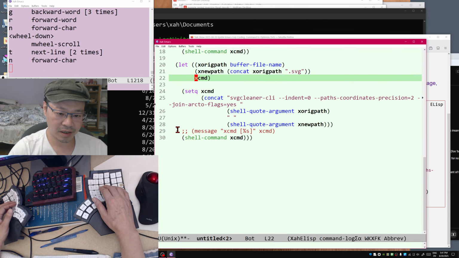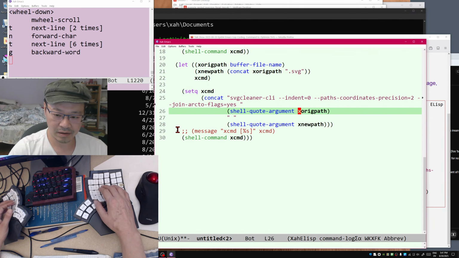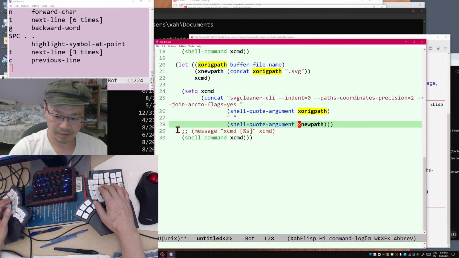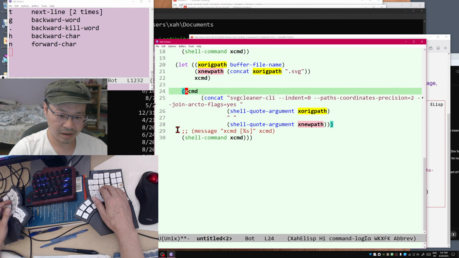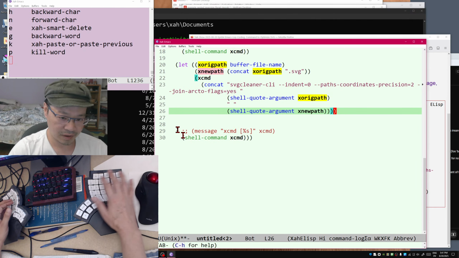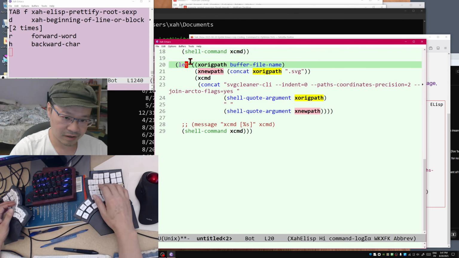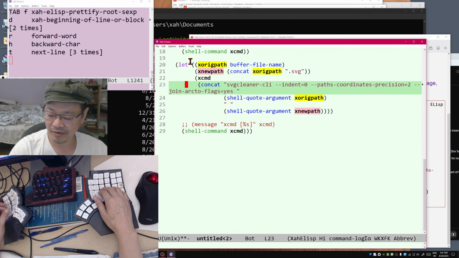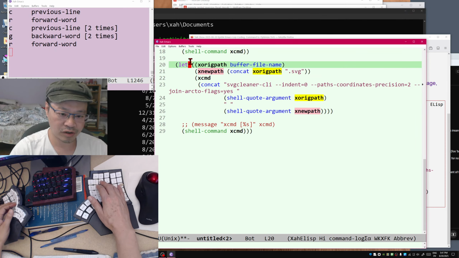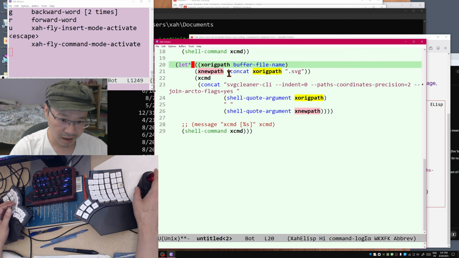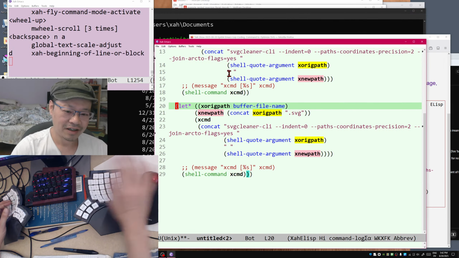And this part too, but this part, the X command, depends on previous variables. So if you put this here, it won't work because the let declaration does not allow variable chaining. If you want to do this, you can, but you need to change this let to a let star. Technicalities of Emacs Lisp.